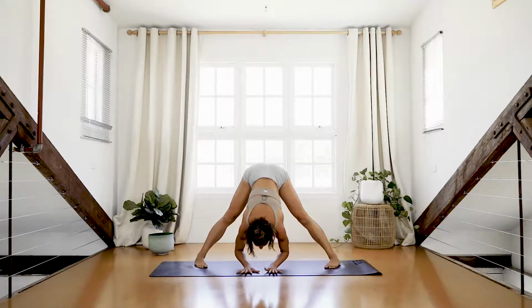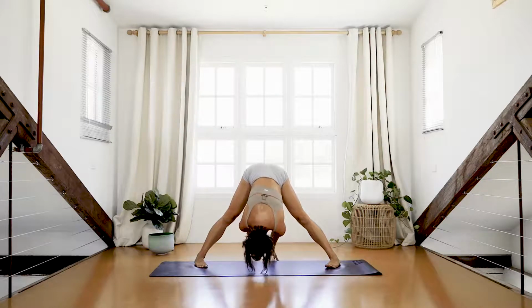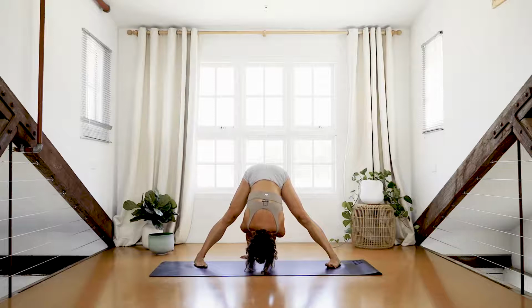Option one, keep your palms here. Option two, turn the fingertips to point towards the back. Bring the heel of the hands down. We bend at the elbows and we bring the forehead down towards the mat.